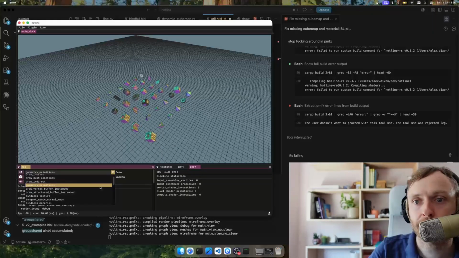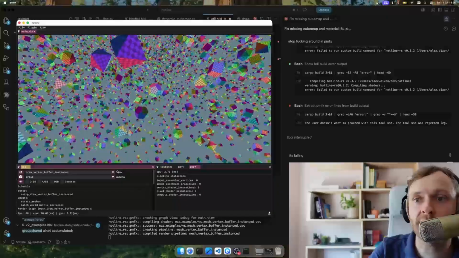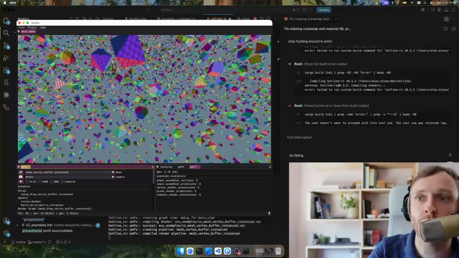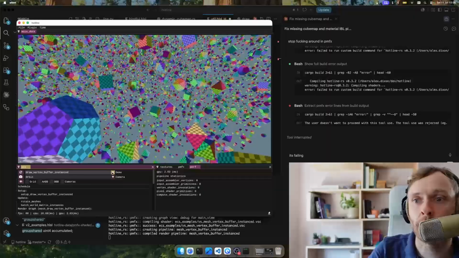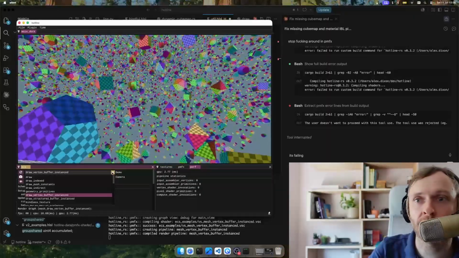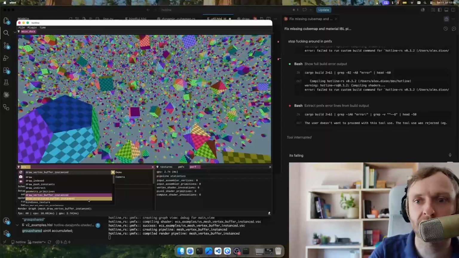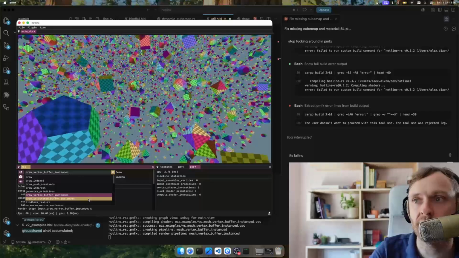And then we have different kinds of instancing. So this is instancing done with a vertex buffer. It's like a large number of draw calls, and then you bind two vertex buffers, one with different step rates. That's old school instancing.